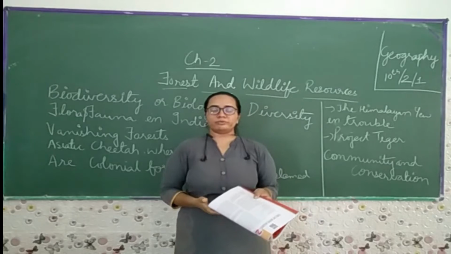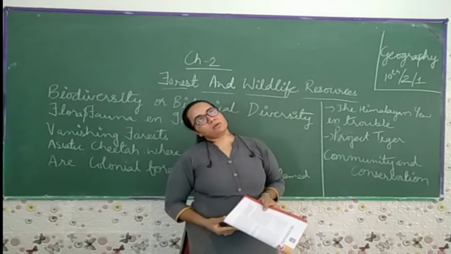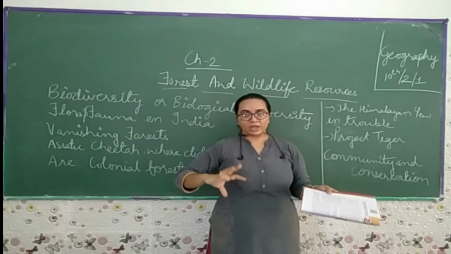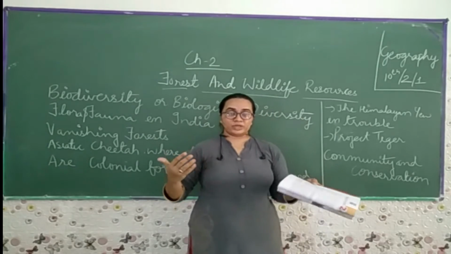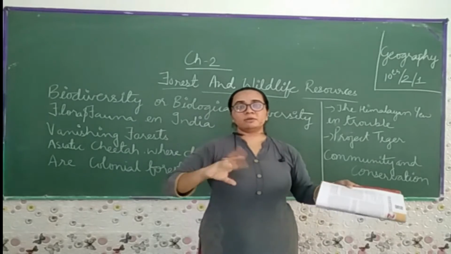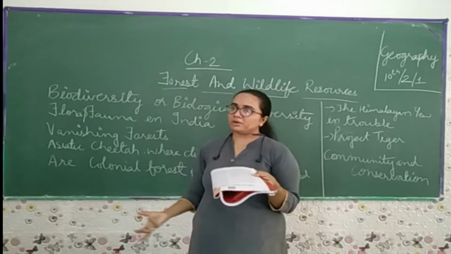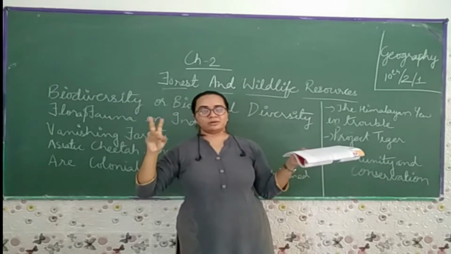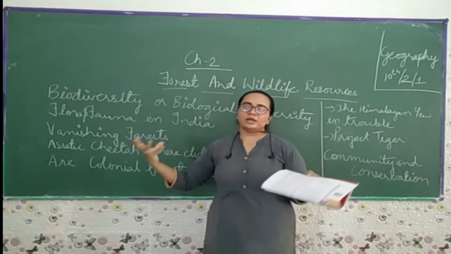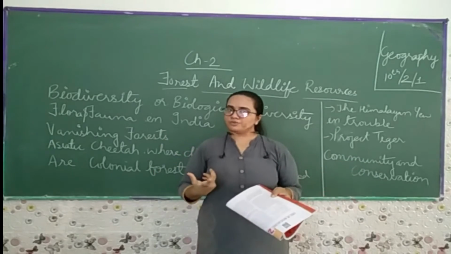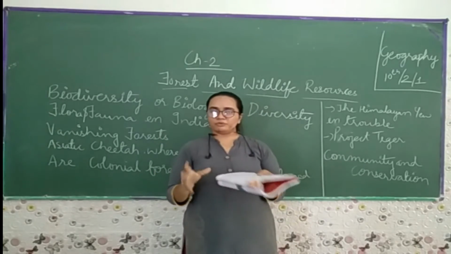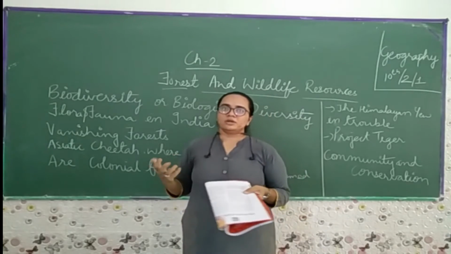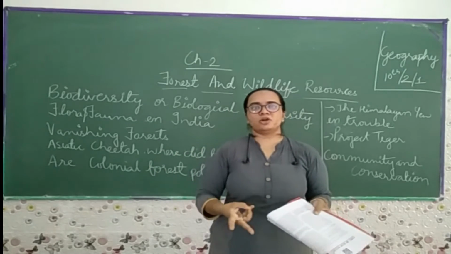If you recall from class 7, you have read in environment about the ecosystem and the biosphere, that in the ecosystem we are interdependent on each other. We are dependent on plants, we are dependent on animals, and animals also depend on the plants and on the humans. If we talk about the biosphere, where the air, the humans, the animals, the land and the water meet together, they become the biosphere. If you recall that definition, we cannot say we are completely dependent, we are interdependent on each other.